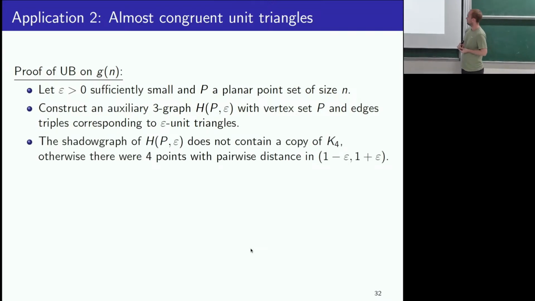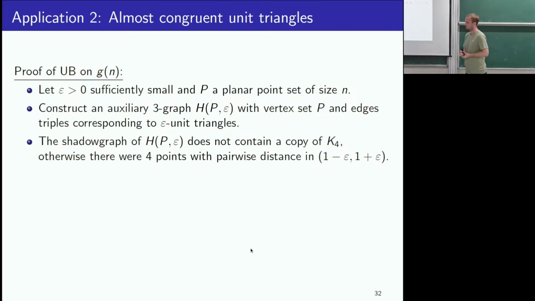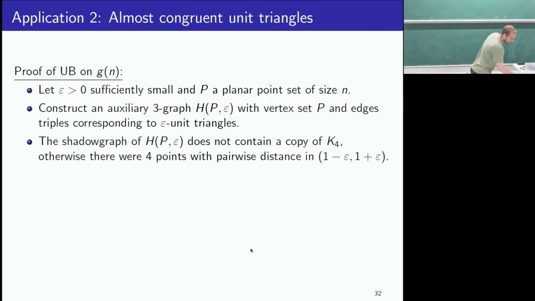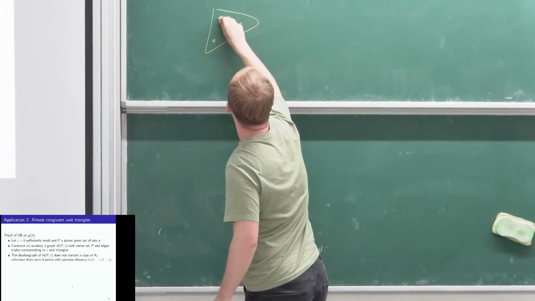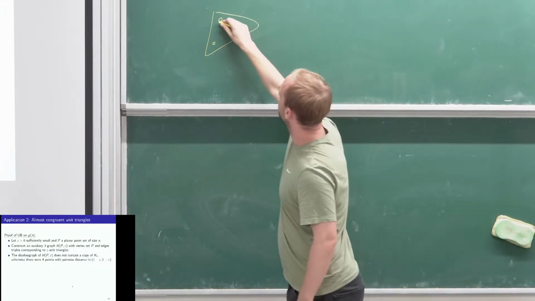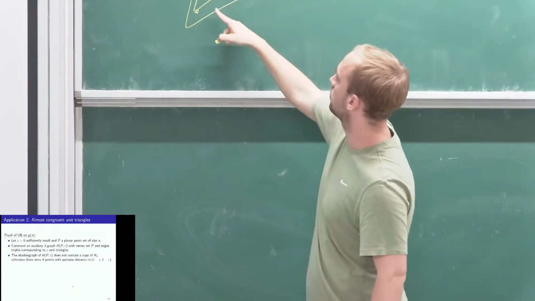Okay, here's one observation I'm claiming about this 3-graph. I'm claiming its shadow graph doesn't contain a K4. The shadow graph is an actual graph which you obtain from the 3-graph by placing an actual edge if it's contained in some 3-edge. Right, so maybe if our 3-graph is just a single edge, we would for every pair check is it in some 3-edge. In this case, yes, so here we would have a K3.